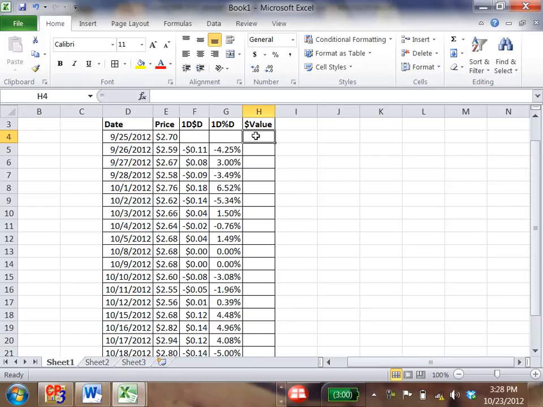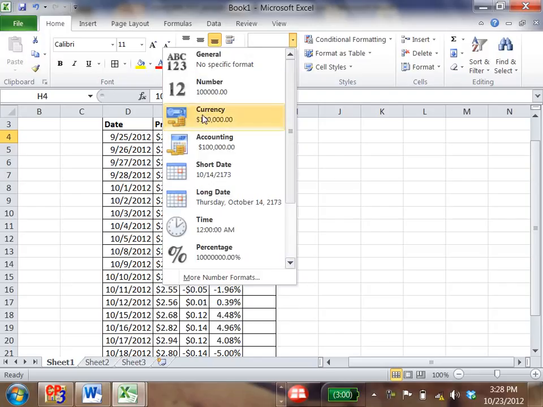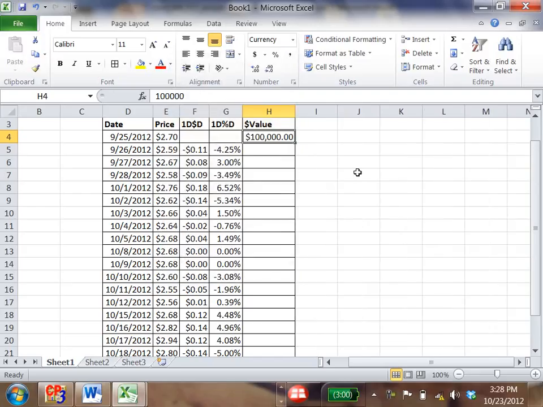You can put in 100,000, and you can set that to currency. So originally, the value here on 925 was $100,000.